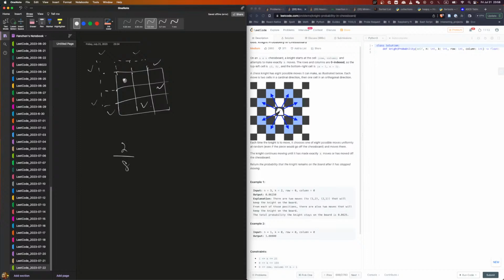So consider this position, this and this, and this and this. So this one has 2, this has 2 as well. This has 2 out of 8. This has 2 out of 8.